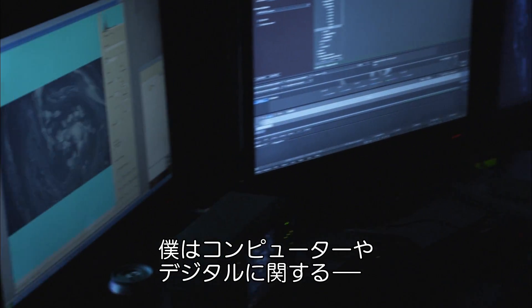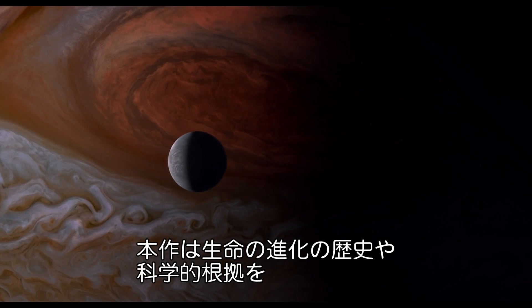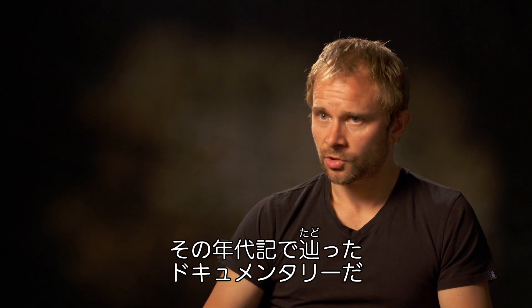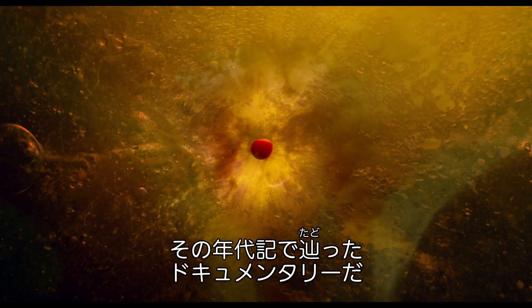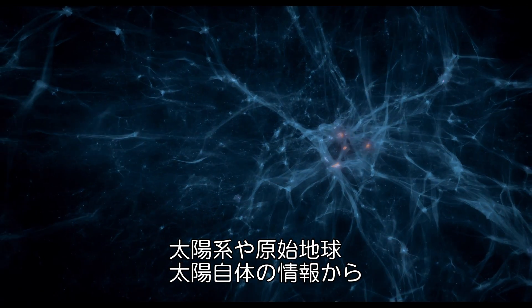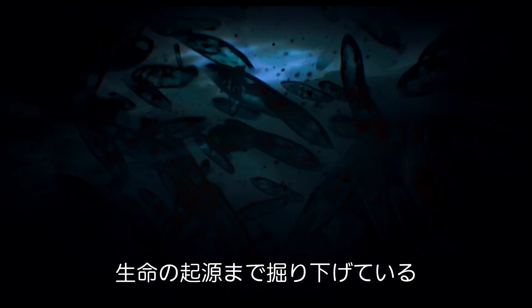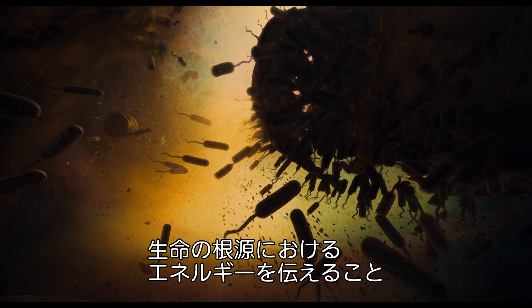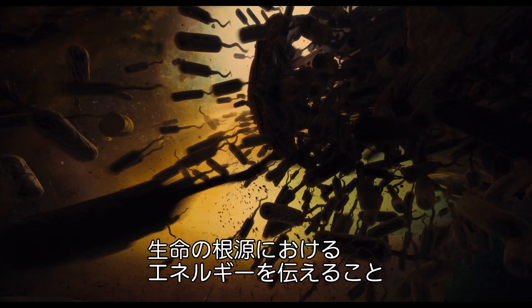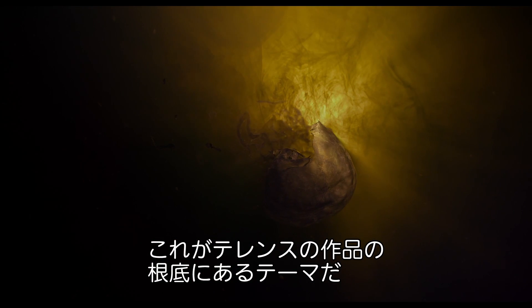In a very broad sense, it is about looking after anything that needs work that happens in a computer, digital work. The film is a documentary following a timeline of our understanding of history and the scientific basis upon which life has evolved — the formation of the solar system and the proto-earth and the Sun itself, down to the origins of life, the prebiotic, and then the very early formation of more complex organisms. It encourages people to believe and be inspired by the wonder of it all, which is very much at the core of Terry's themes in a lot of his other movies.